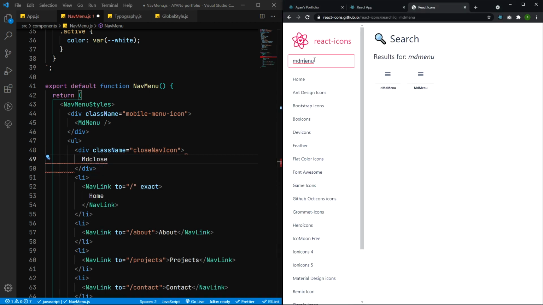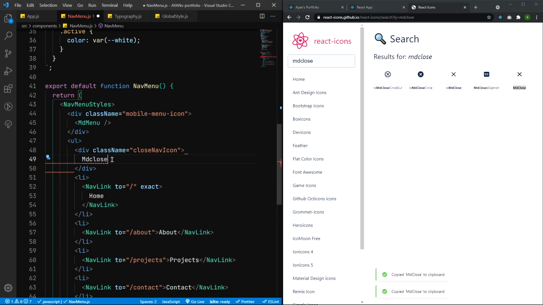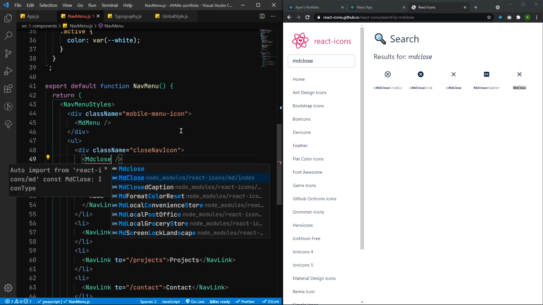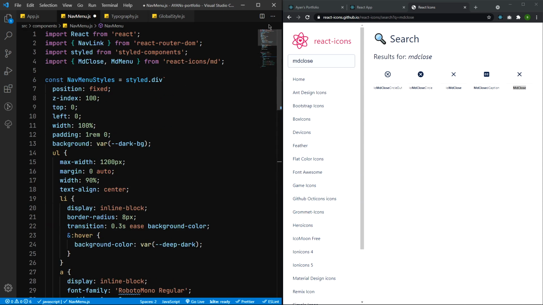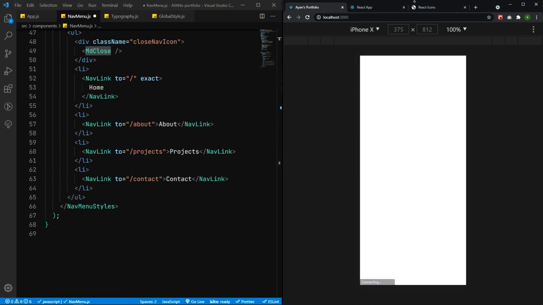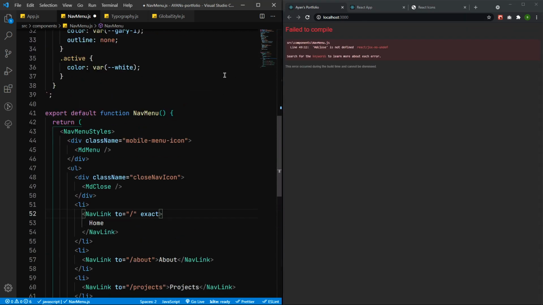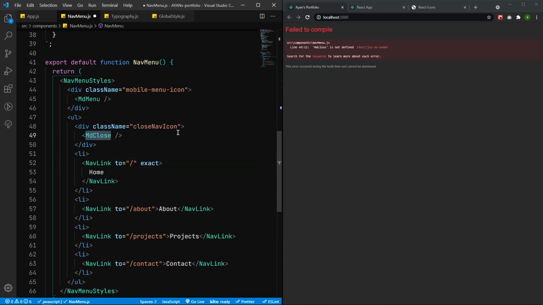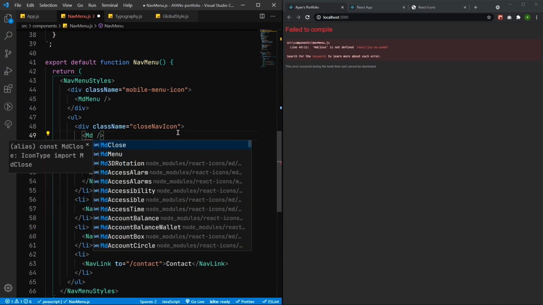If I search for MdClose, as you can see, here is the MdClose, and this is the name you can use here. Now I can see the auto import, and MdClose is auto imported. For some reason I see the error that MdIcon is not defined. Sorry, MdClose, MdClose.